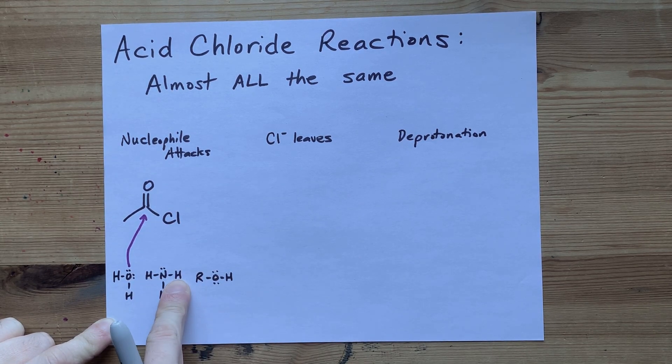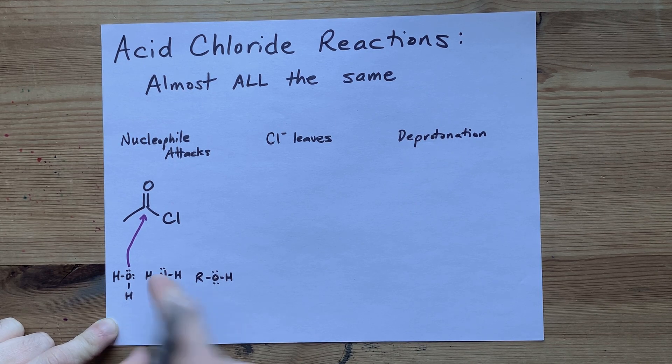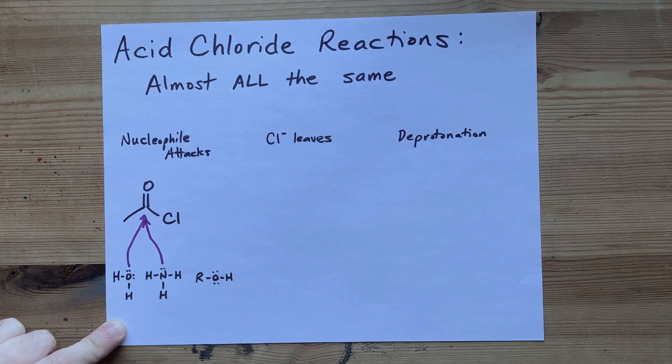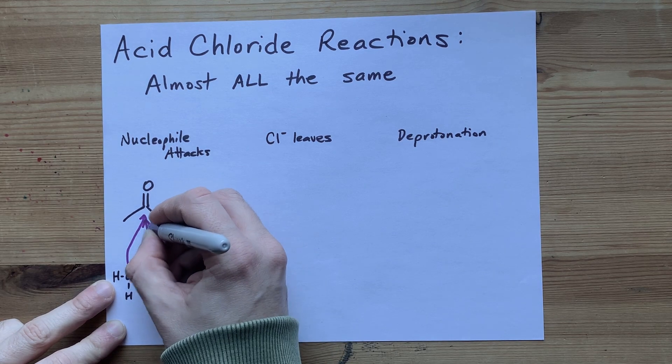Here's an ammonia. That ammonia molecule has a lone pair on the nitrogen. Maybe it attacks that same carbonyl carbon. Here's the oxygen of alcohol. It has a lone pair on it. Maybe it attacks.